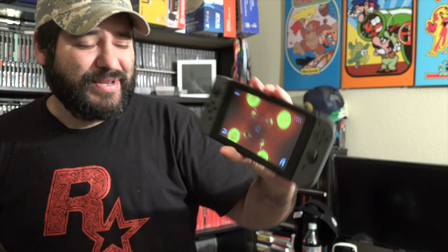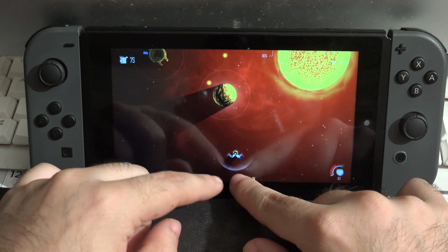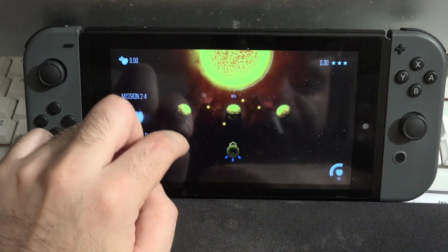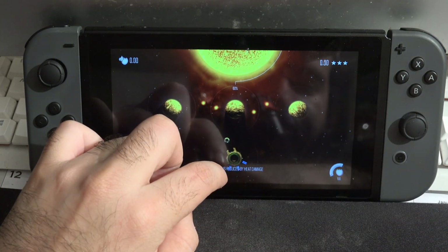There was no way to capture the footage at all for this game other than playing it. Now, it looks great. It's a fun looking game. The concept, a little interesting. You have to use your finger behind the ship in order for it to go the opposite direction. It takes a little bit of time to get used to. I would get confused and just crash everywhere. So there's a little bit of getting used to the controls.